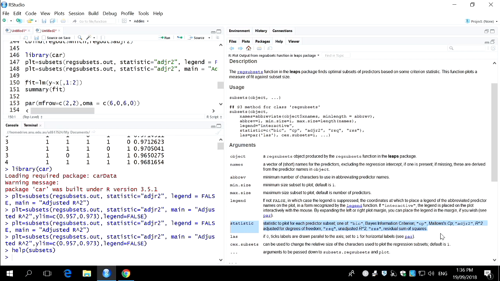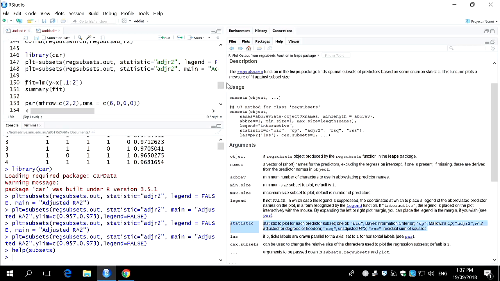And if you're wondering what is Mallow's CP and what is the BIC, do a class in regression. We have one. You might have already done a class in regression, but you don't remember, right? It was a long time ago. Anyway, these are other things that you can use to compare models. Okay, adjusted R squared is not everything, but we're going to use adjusted R squared here because it's simple. AIC and BIC are the more popular alternatives, but you'll see that subsets does not support AIC, which stands for Akaike's information criterion. Okay, so that's pretty cool.